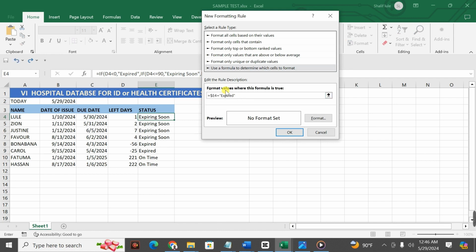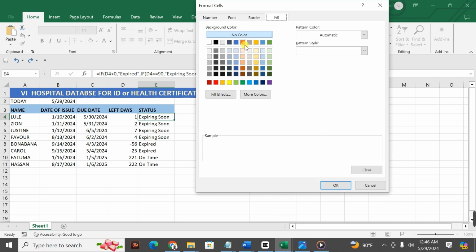I want my cell D4, if it's showing expiring soon, to have a color of orange.